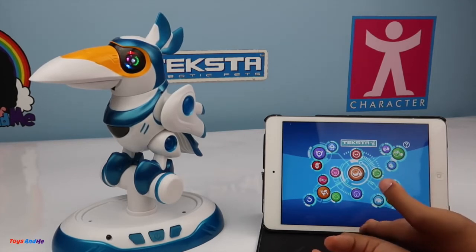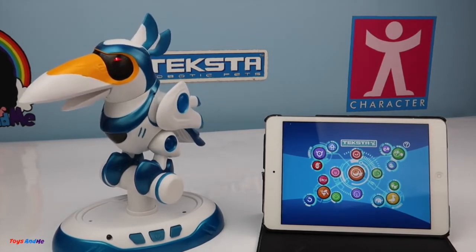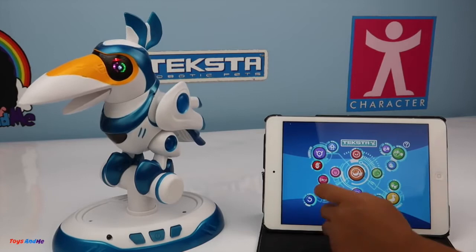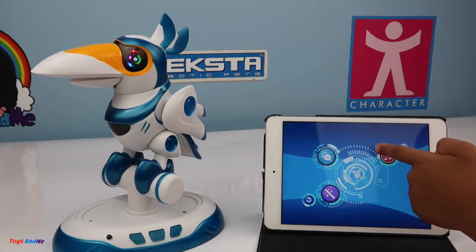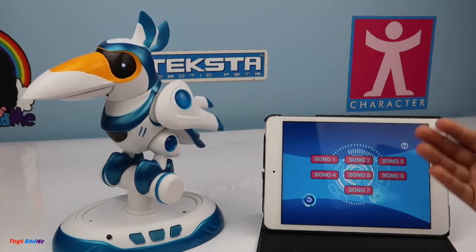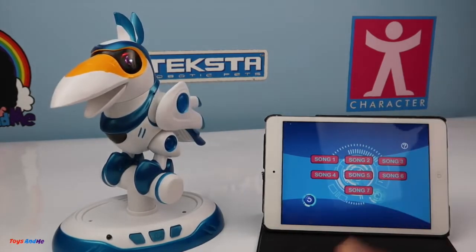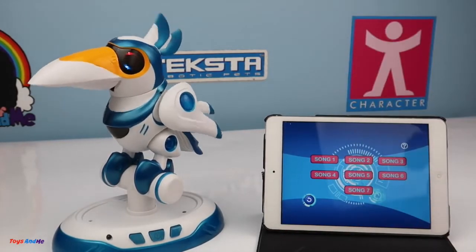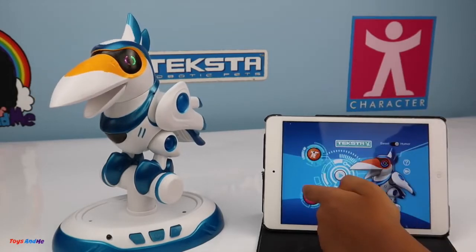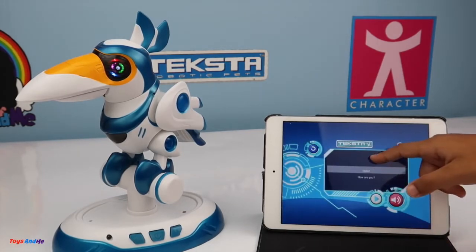It's got lots of pictures, and whatever the picture is of, it does that. So, like that one. And it does all sorts of other stuff as well. It does magic tricks, and you can play music, and there's lots of different songs. This is song number one. You can also talk to it, and I think that one's down there. So you can do all sorts of things to it.